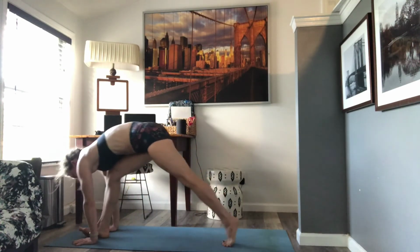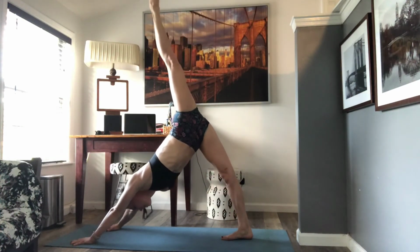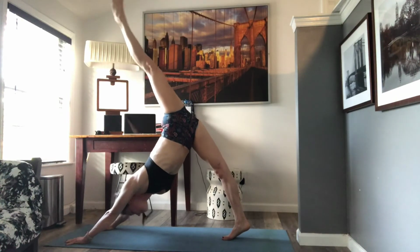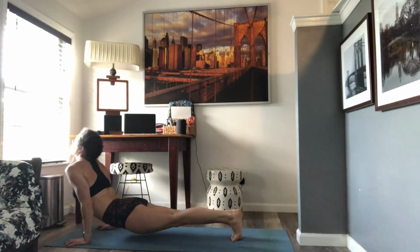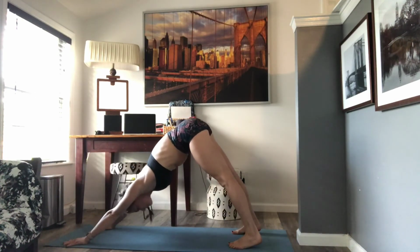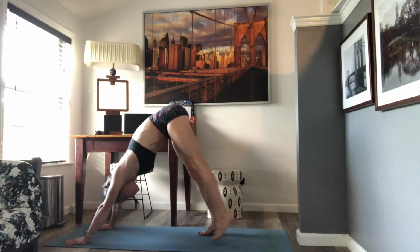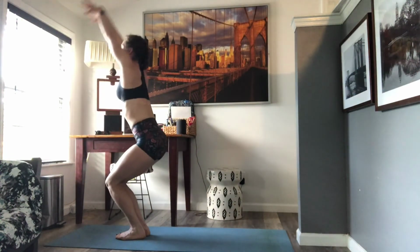Stepping that left foot back to meet the right, then extending that left leg high to the sky, three-legged downward facing dog. From here, shifting through your vinyasa, keeping that left leg raised for that added challenge. Beautiful. Hips go nice and high. From here, carefully walking those feet all the way towards the top of the mat, bringing those toes together, heels 1 inch apart. Inhale, sweep both arms high.